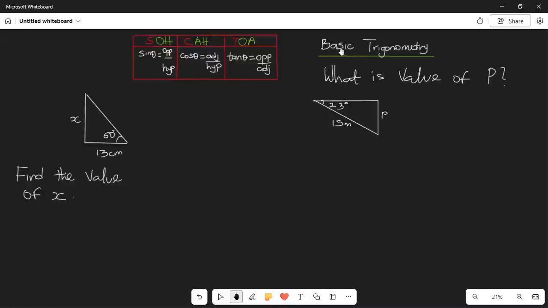In today's video, we are going to focus on basic trigonometry. Okay, and we are going to be looking at the usage of Sohcahtoa. A lot of people ask the question, when should we make use of sin theta, cos theta, or tan theta? So that is what we are going to focus on in today's video, and I would like the video to be as short as possible.